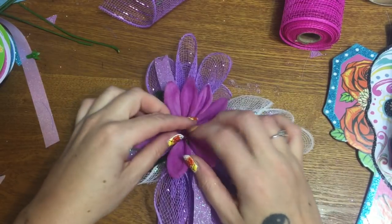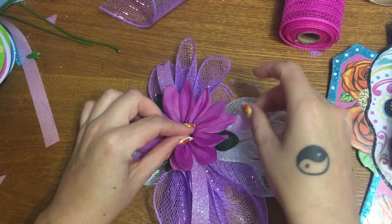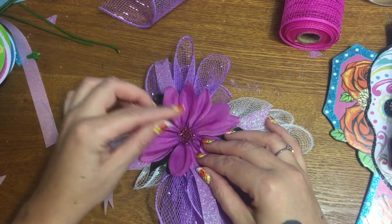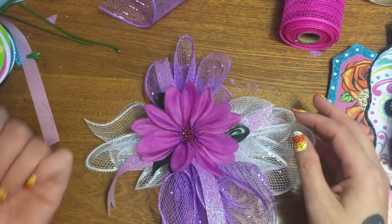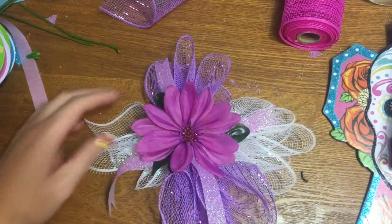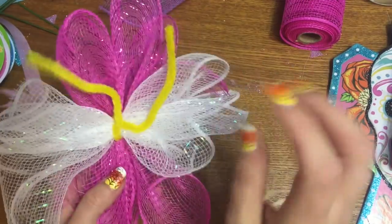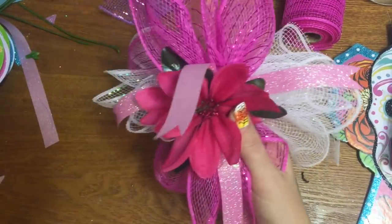That's a blob. I got my purple mesh and my purple ribbon and a purple flower. I'm just going to layer it all together. Now I'm going to set this off to the side and let my glue set up, because it's a mite runny. And this is what our blossoms look like. There's our pipe cleaner on the back.